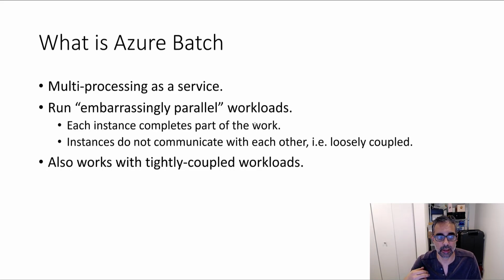Okay, Azure Batch is optimized for embarrassingly parallel workloads, and this means that each task is independent. So when you're processing a video, it doesn't matter what video you processed before. Each video processing operation is independent of all others. And what's also important is that the compute nodes don't have to talk to each other. There's no shared state or anything like that. So they're loosely coupled. And when you have that, that's what we call embarrassingly parallel workload. You can work with tightly coupled workloads in Azure Batch, but I'm not going to go over that in this video.